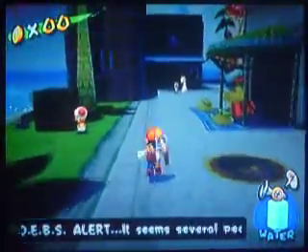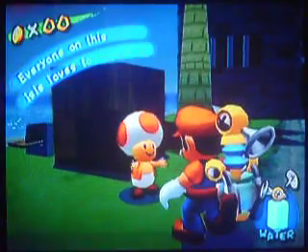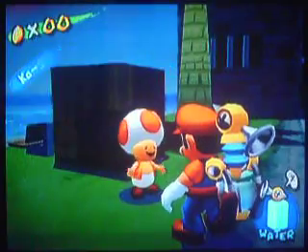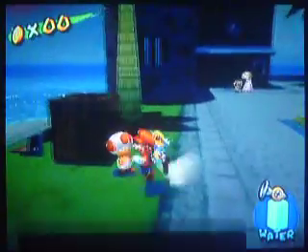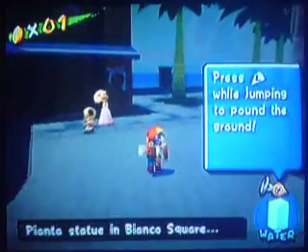So, there's usually these DVS alerts. Everyone is silent. Let's do the box breaker. Just jump in and press the L button above the box. Just smash. So, ground pound game. L button. Boom. Bingo. Hey, it's Toadsworth.